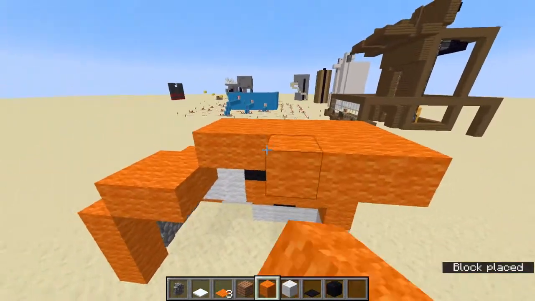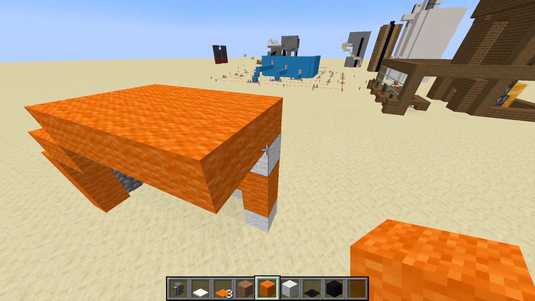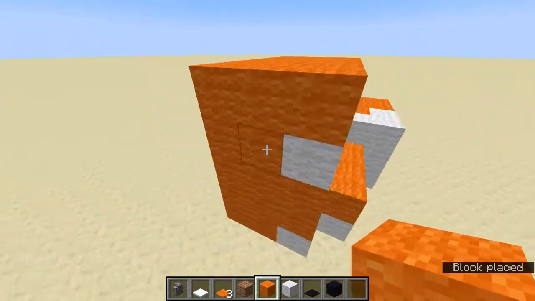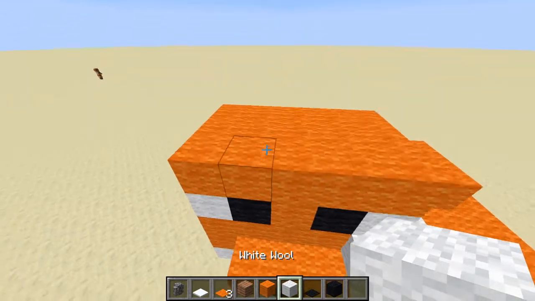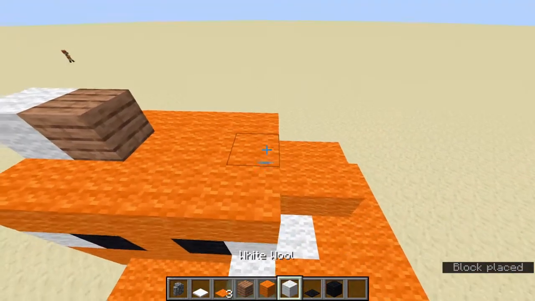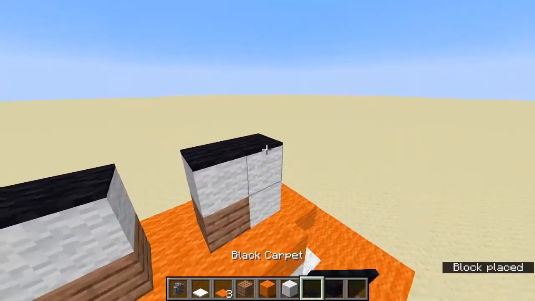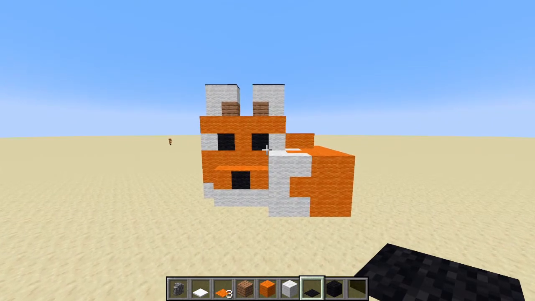Then you can fill in this part on the head. And how's the other side? It's just filled in. Awesome. This is the fox. Just gonna build the ears. For the ears, the ears can be bigger so it looks even cuter. Using jungle planks as the things inside. That looks actually surprisingly good for what I'm trying to do.